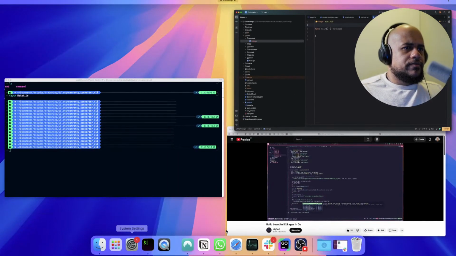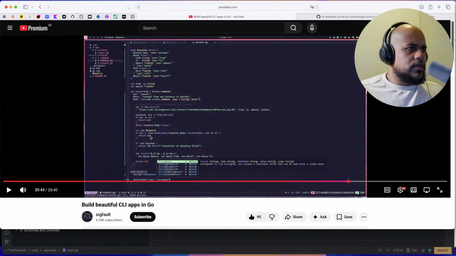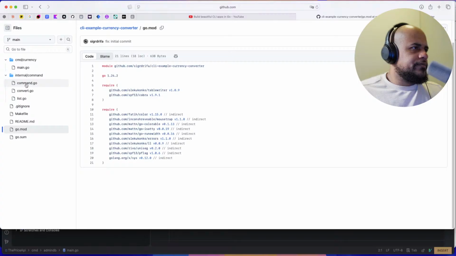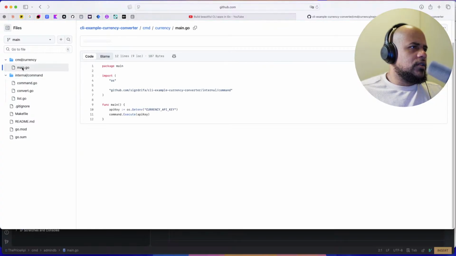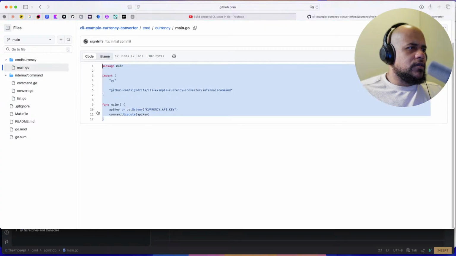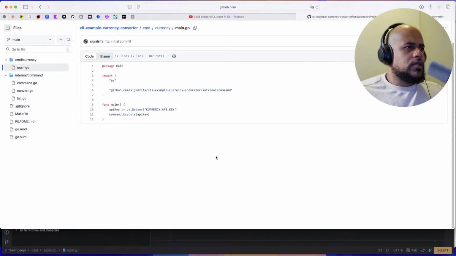The problem with this is that this dude over here declared the variables on top of things. So let me think about how he does this. I think the main doesn't have any access to. Yeah, main does not have any access to. Okay, so his main is really clean.